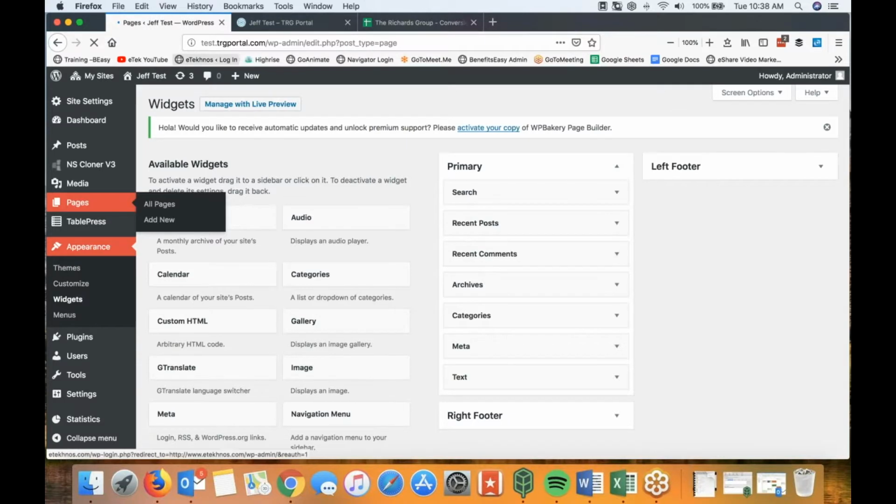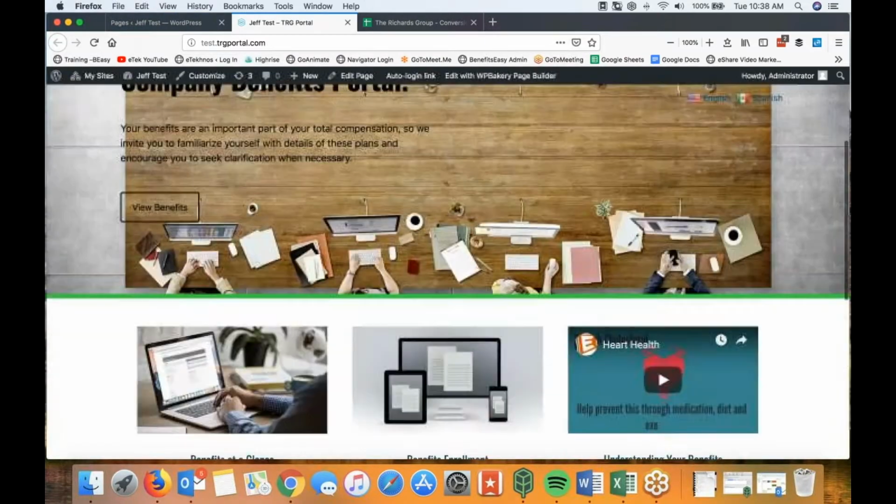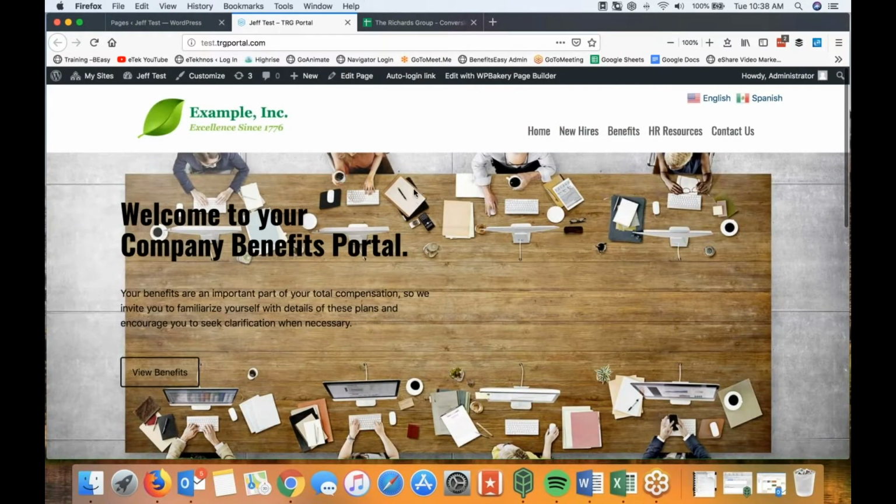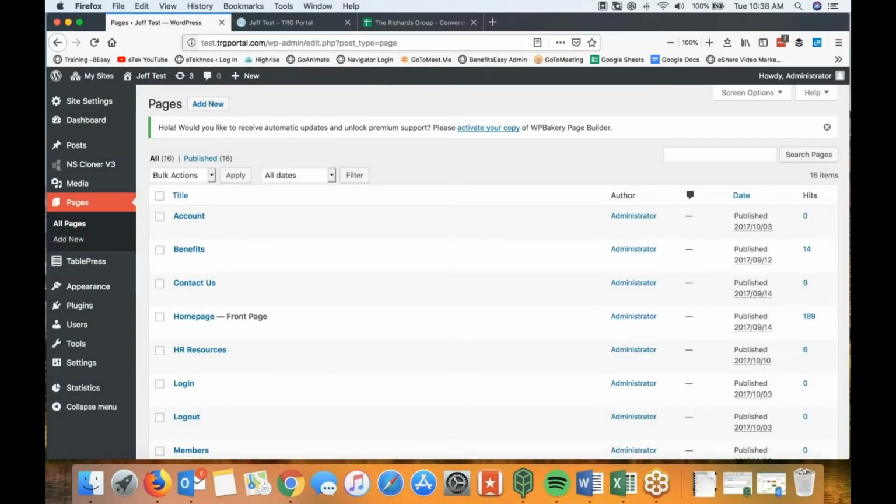So after that, we have changed everything on the home page. The next thing we're going to learn is the editor, how to work on the editor pages. You got a great intro from what we just did. It's not really going to be all that different. So just to show you what I mean, I'm going to go click on HR Resources.